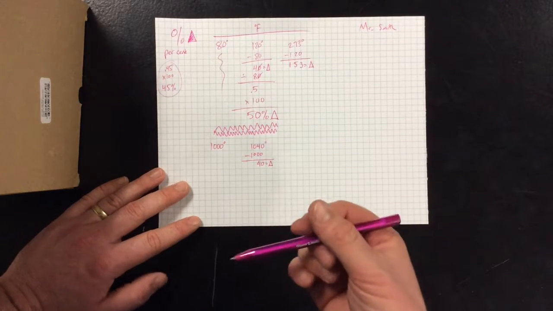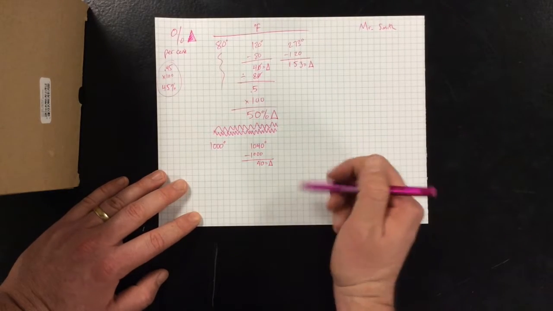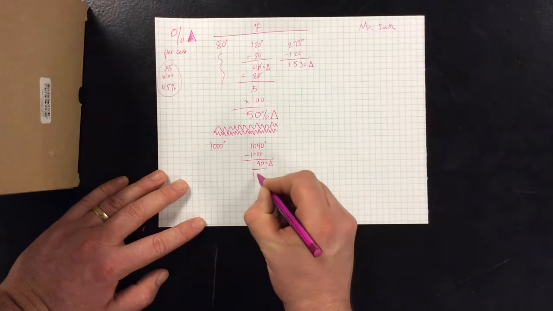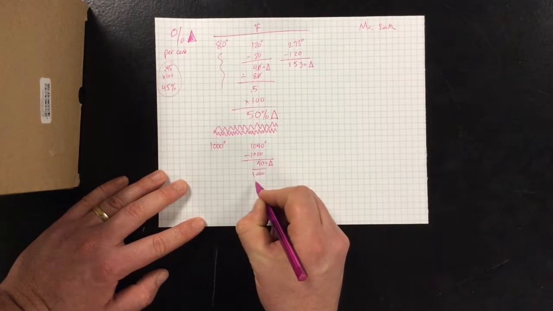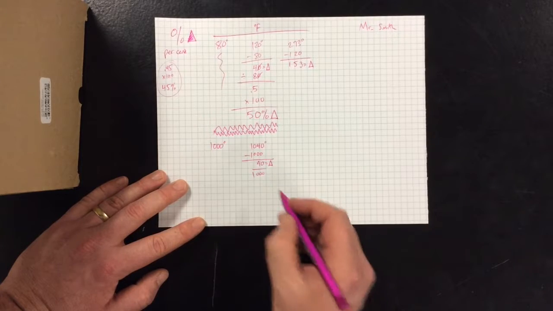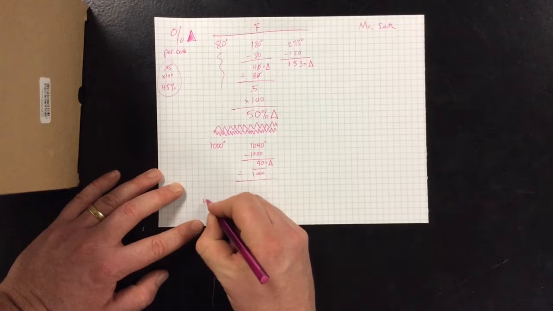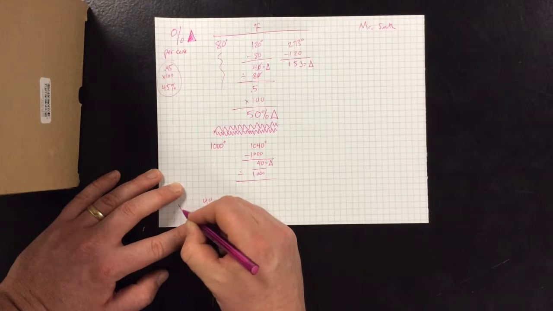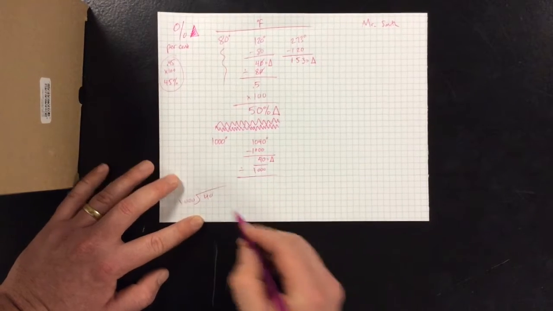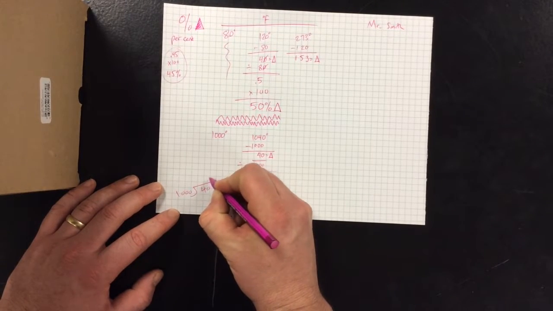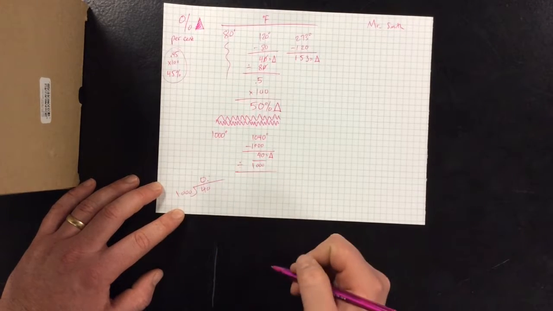Interesting. So someone looking at these changes might see, oh, it's the same change. But as a scientist, I need to know how significant that change is. So what I like to do is find the percent change. So we would divide by 1,000. Now what does 40 divided by 1,000 equal? 40, 1,000. Okay, 1,000 does not go into 40. So we put a decimal here. 0.00. It's going to be tiny, isn't it?